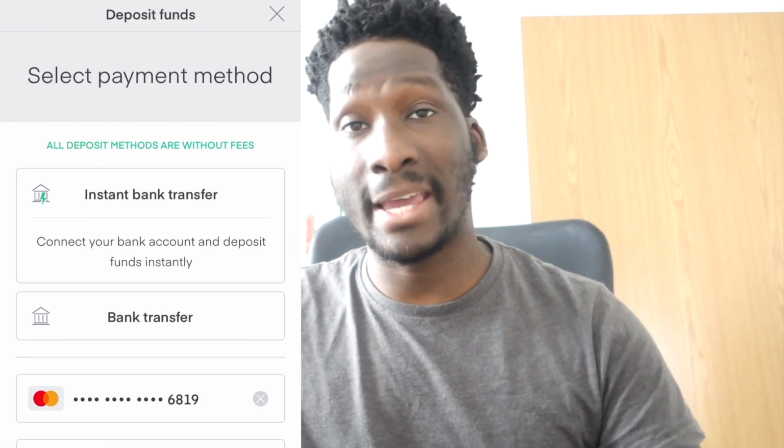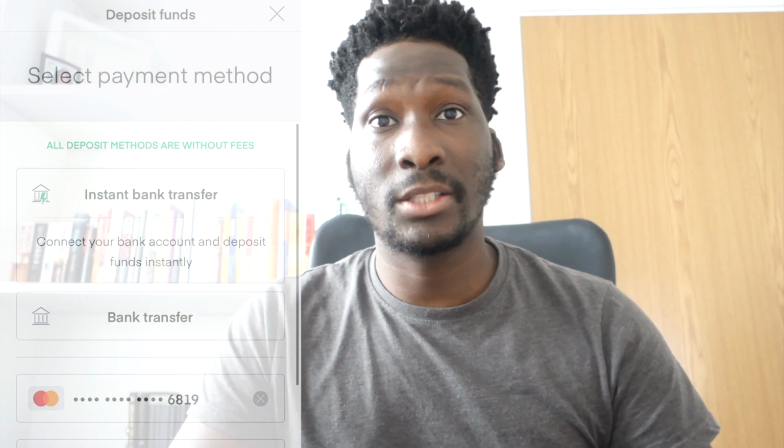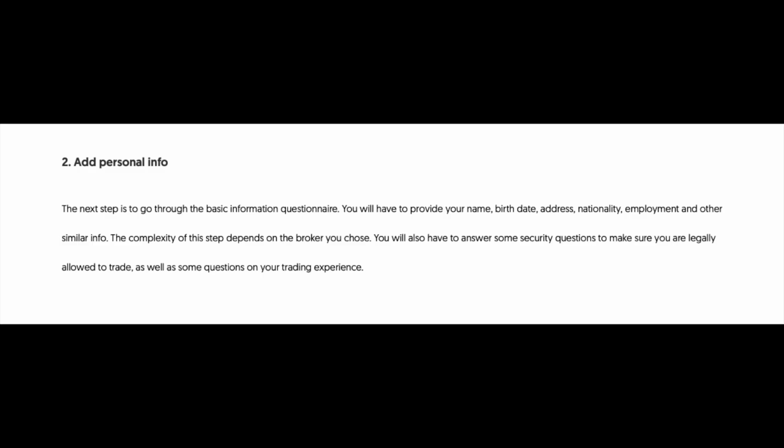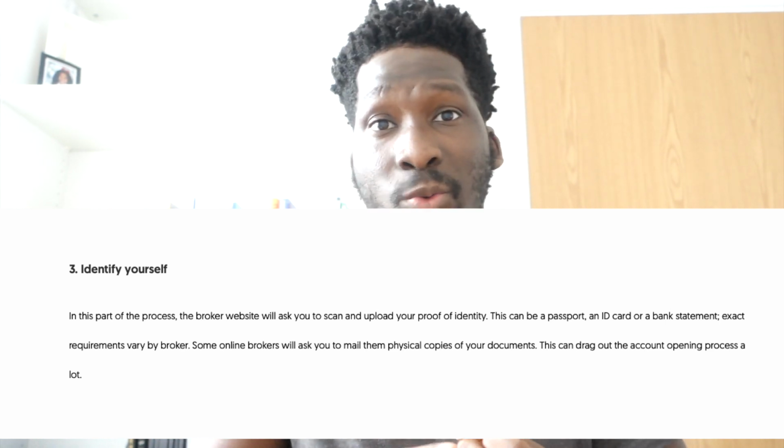Okay, so you can see here, if you wanted to top up your account, you can link your bank account to Trading 212. So when you want to make a trade, you can just automatically top up. Just before we get further into this, while you are setting up your account, at the beginning, Trading 212 will ask you a few questions about yourself. I believe it's due to regulatory reasons. They've got to make sure you are of sound mind. They've got to make sure you are slightly aware of what you are doing and you're not just coming to gamble your money away. So they will ask you what your current salary is, what your job is, what you earn, what your spending habits are. It's just for them to have an informed picture of who you are.